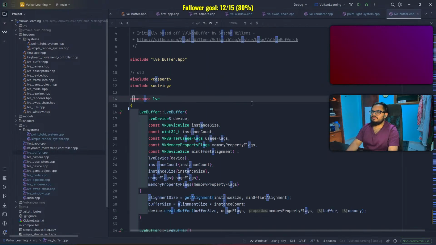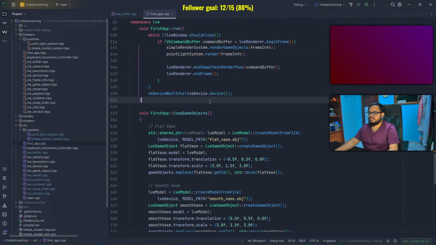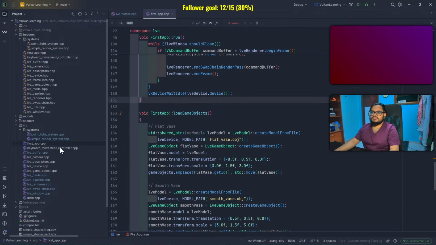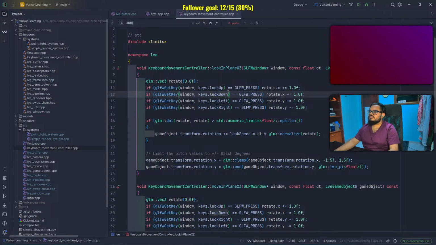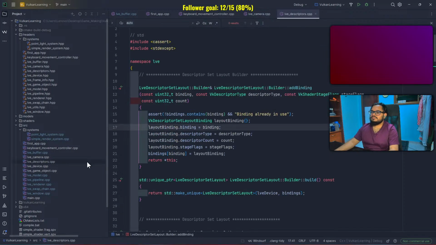Control F, auto. Let's make sure there's no autos anywhere.